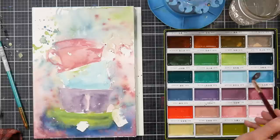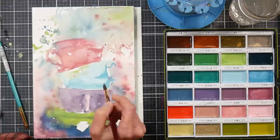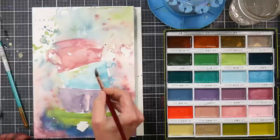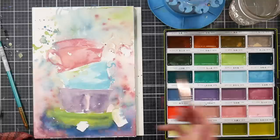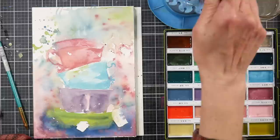I recommend these paints. Not as your first set of watercolors, not to learn on, because I think that could be a little tough. They are all kind of convenience colors, and they'll tend to make a muddy mix because of the opacity in them. But as far as a little creative block breaker, something fun, you know, absolutely. They are so much fun.